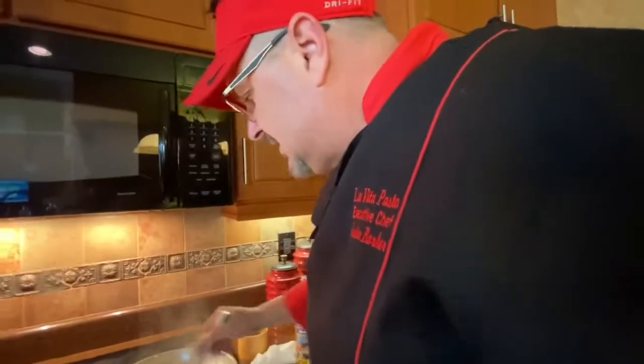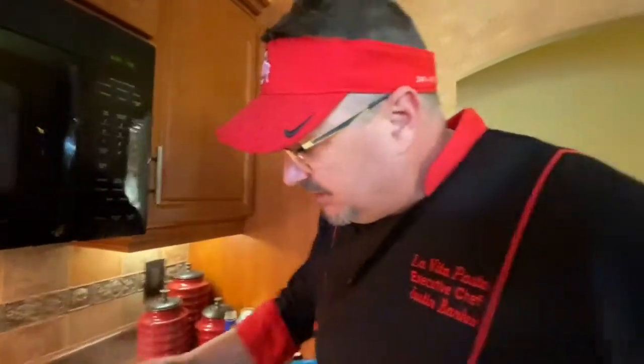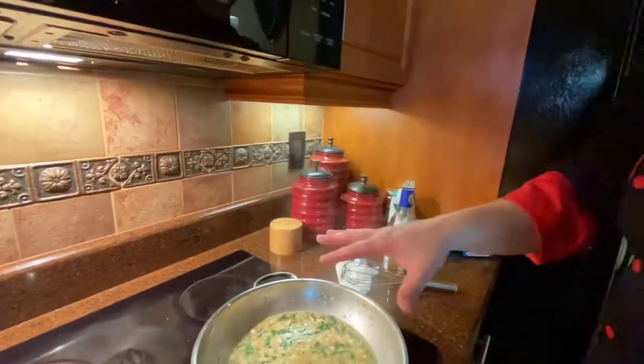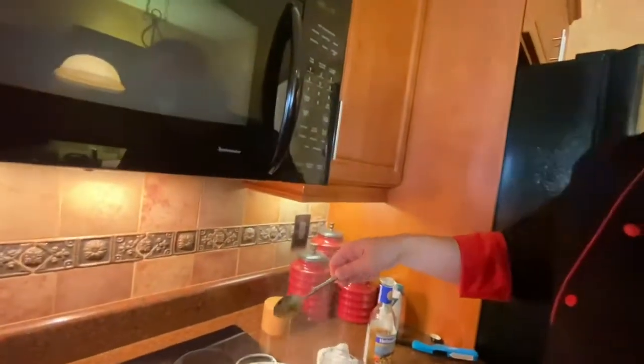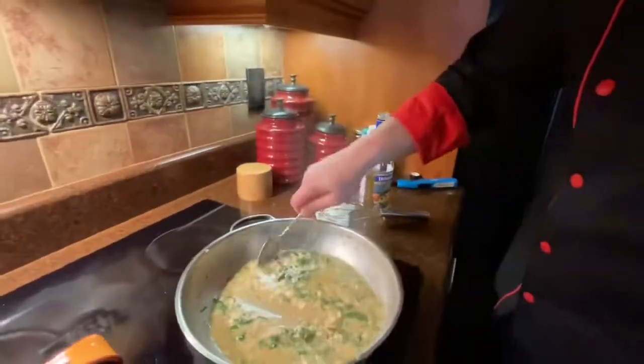That little tiny bit of sherry is all cooked off. Now we're letting the pinot grigio do its job. The heat's down and this is going to settle nice. When I say settle — look at this consistency, it's watery right now. What we want is it to be a little thick — it'll coat the back of a spoon. The French actually have a word for when it coats the back of the spoon. The goal is to let this settle and cook down on about quarter heat for four or five minutes, then we're going to serve it over the chicken.